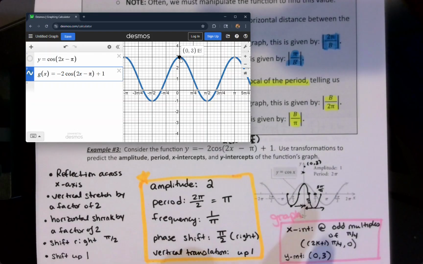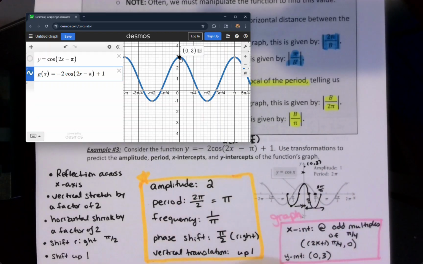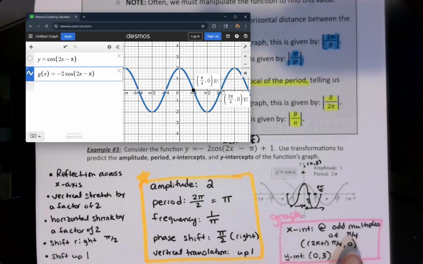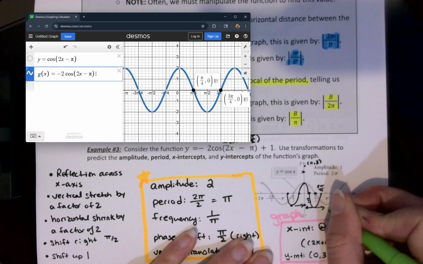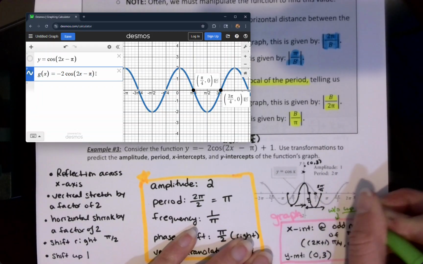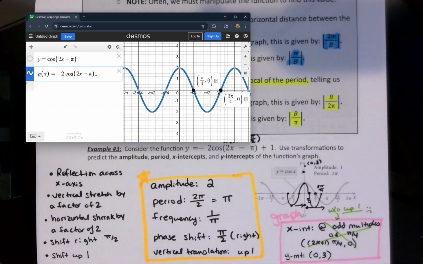Oh, I forgot about the plus 1 when we did the x-intercepts. Ooh, that's going to be making these incorrect. So hold on just a second. We were all good with these x-intercepts right here at odd multiples of pi fourths, but we forgot that plus 1 is going to shift those. So this right here needs to change. This is without the up 1. So we're going to have to change this, and it's not going to make them pretty.